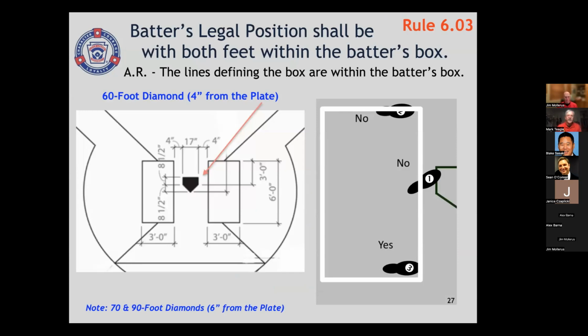All right. We are talking about legal position. And this is the size of that batter's box, and it's going to be scribed out that way. We want to see at the beginning of the at bat, or as the batter is getting into position, both of his feet need to be completely within the confines of the batter's box, including the line. So their foot can be up against the line, on the line, but not over the line when they initially set up. If they are crowding the plate and they are over that inside line, or if they're way up front or way in back or way off the plate, you need to call time, put their feet right. And that's when they're first setting up.